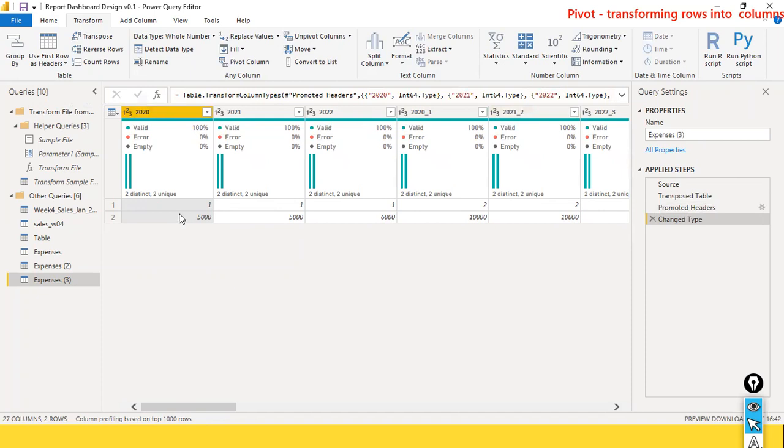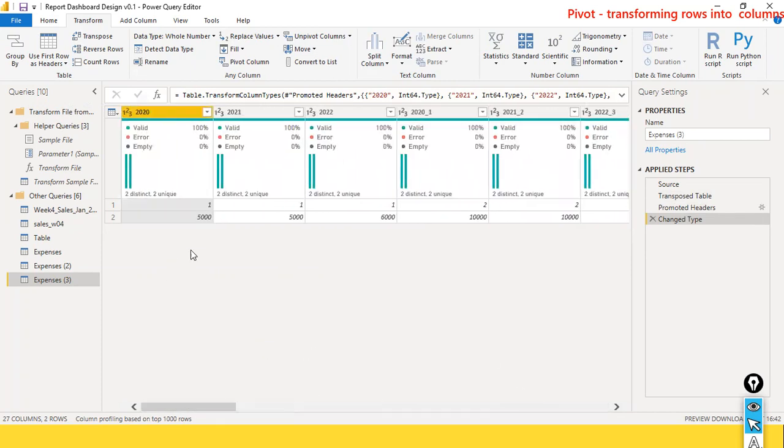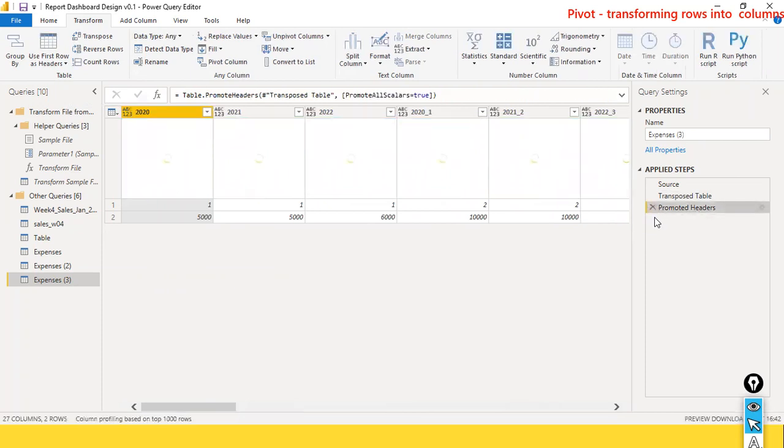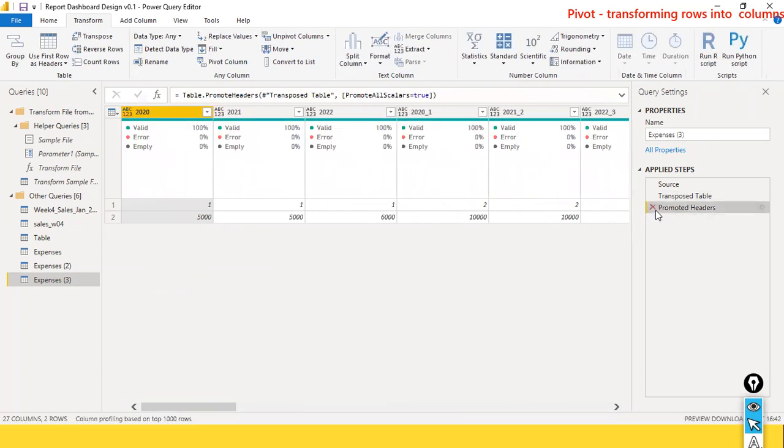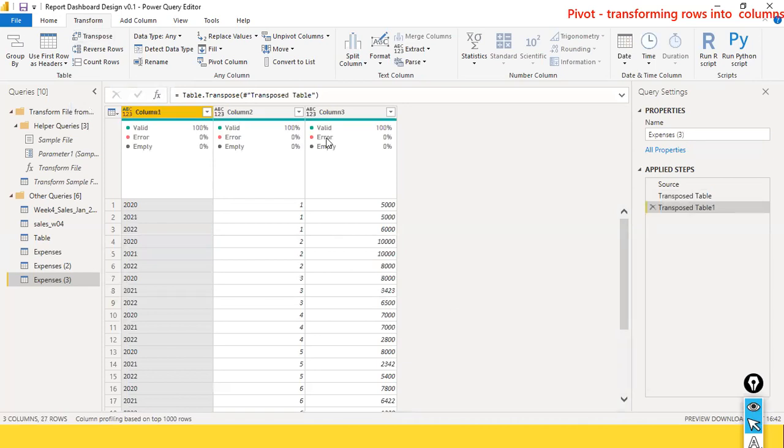In 2021, in month 1, what are the expenses? 2022, in month 1, what are the expenses? It simply rotates your table. And I don't want to promote this, let it be there. Okay, and again, if I select transpose, you can get back.